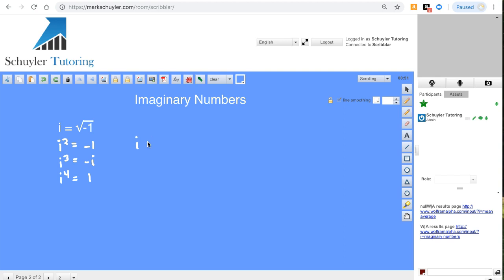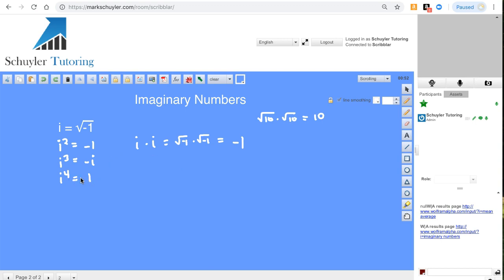Well, you can think of i squared as i times i. And we know that that's the same as saying the square root of -1 times the square root of -1. Well, when you multiply 2 square roots together that have the same number underneath them, let's just take a look at the square root of 10 times the square root of 10. It's the square root of 100. And what's the square root of 100? It's 10. So do you see how you just get the number that's underneath? So what number is underneath these two square roots? -1. That's why i times i, or i squared, is -1.